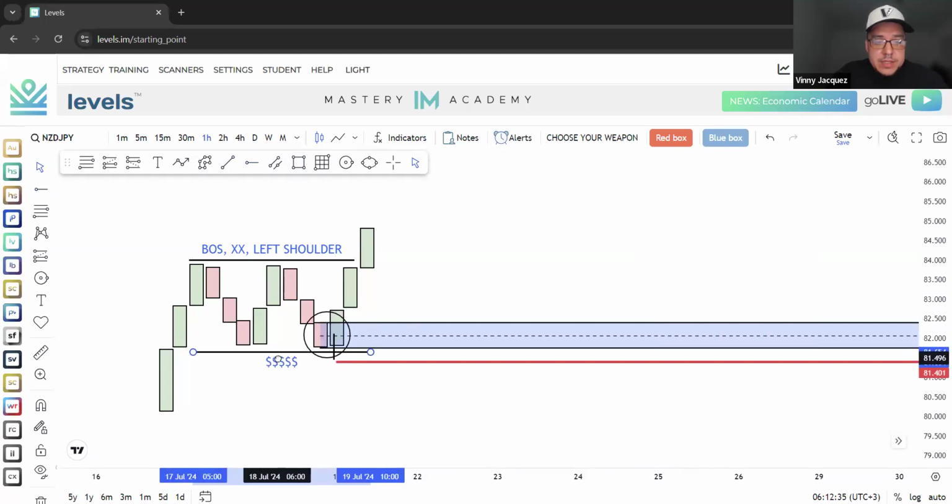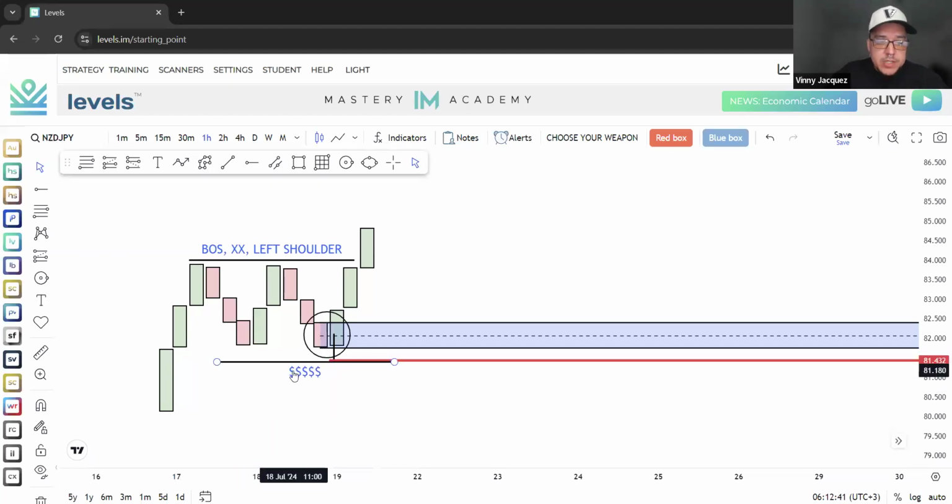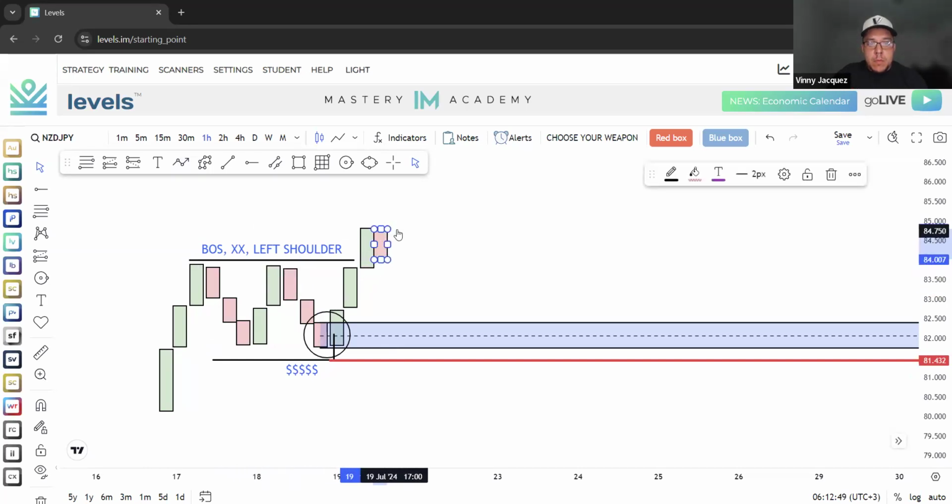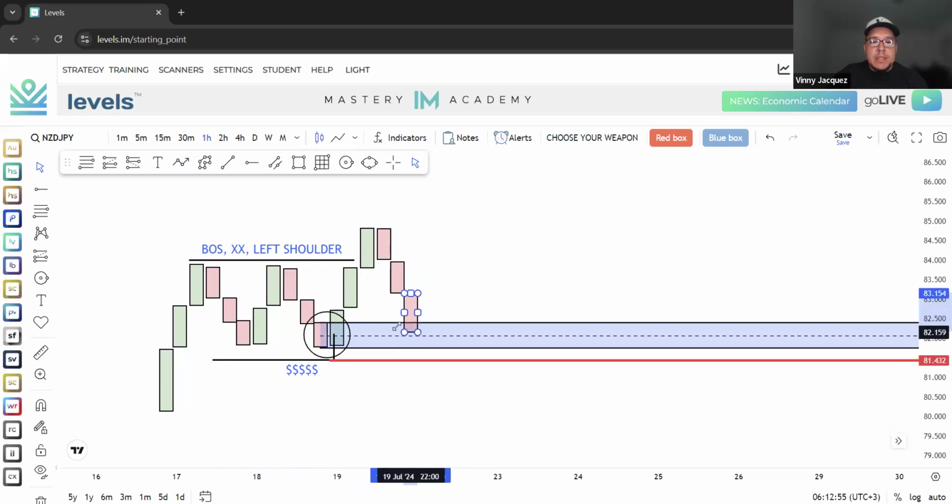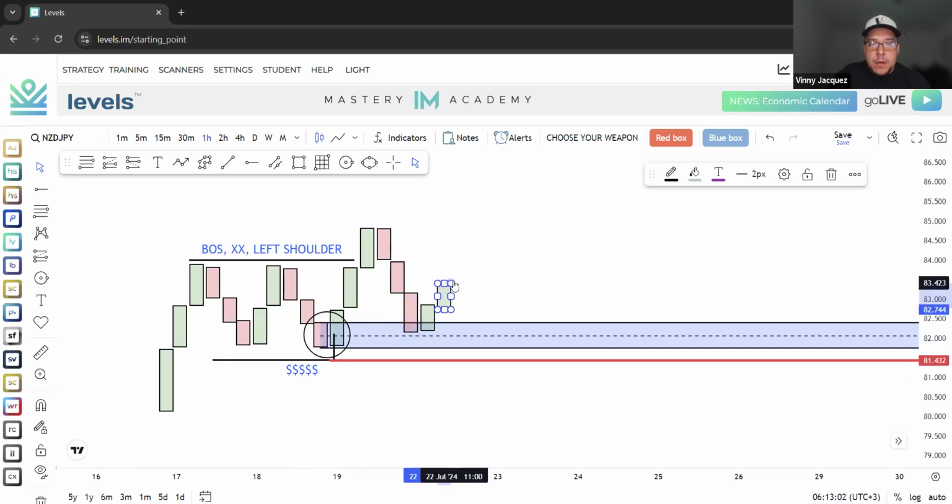And again, we know this is liquidity, right? But this is also my change of character line. So our stop loss right here, this is my change of character line along with this liquidity, right? So let's go ahead. Market starts to drop towards my entry, doing what it's supposed to do, right? So now at this point, market has touched my buy zone and it went into profit a little bit. Market's going up.